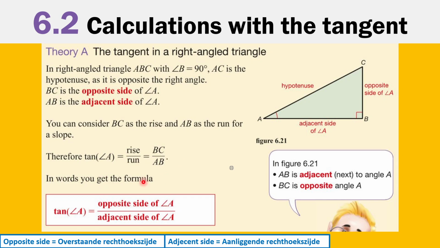And here we're going to convert. Instead of saying rise divided by run, we're now going to use the formula right here, and this is the one that is commonly used when we're talking about, well, now we're already kind of starting with trigonometry. Didn't call that out yet, but this is a very important formula in this chapter. The tangent of angle A is equal to the opposite side of angle A divided by the adjacent side of angle A. So it's important for you to recognize what is the opposite side of an angle, and what's the adjacent side of an angle.